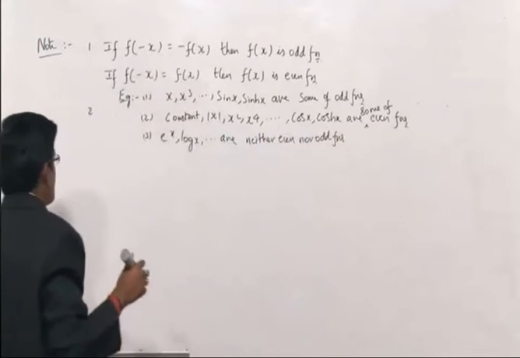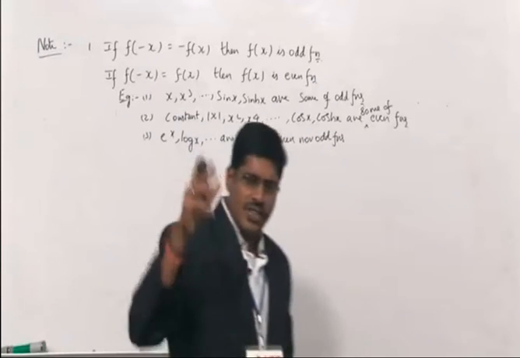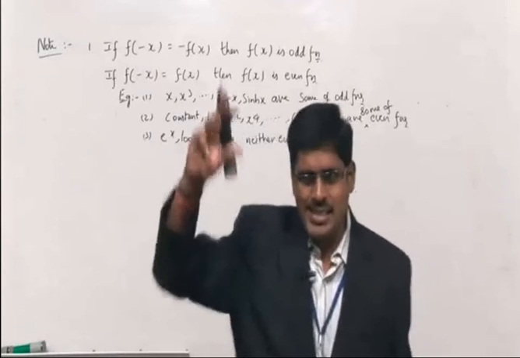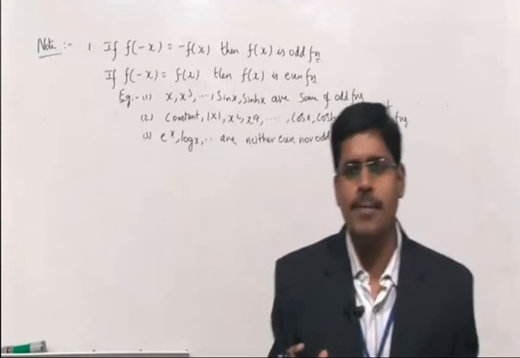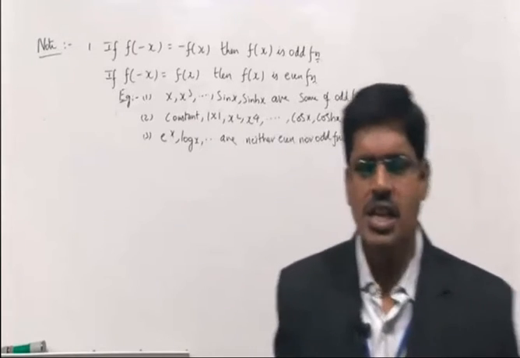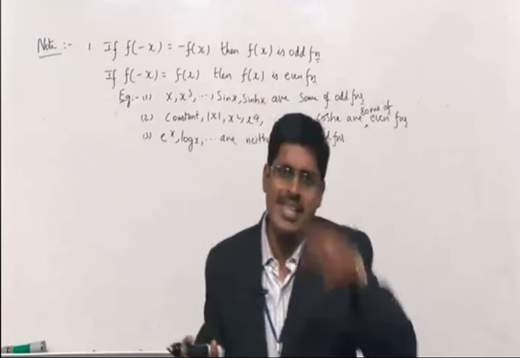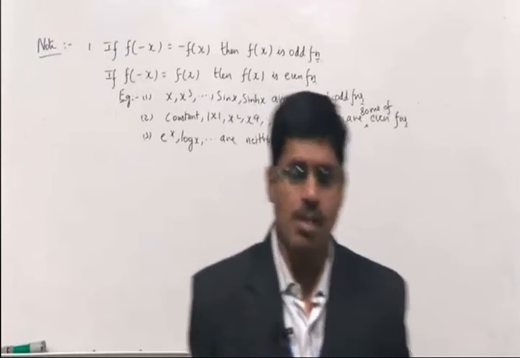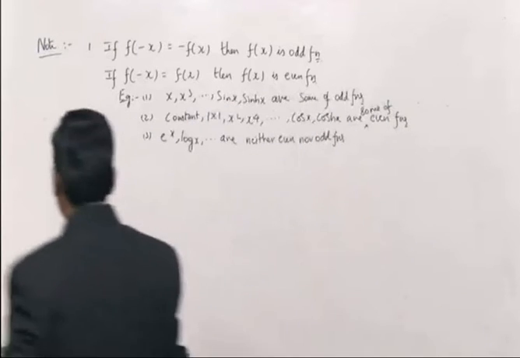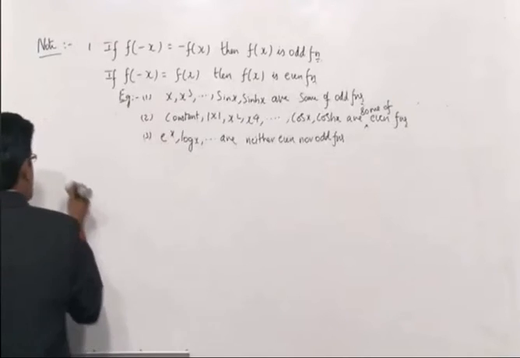Okay. So from the graph, how do you identify an odd function or an even function? If the graph of the given function f of x is symmetrical about the y-axis, that is, first and second quadrants and third and fourth quadrants are equal in shape and area, then such a function is called an even function. If the graph of f of x is symmetrical about the origin, that is, first and third quadrant, second and fourth quadrant, such functions are called odd functions from graphs. Okay. These are useful in integration while evaluating problems sometimes.